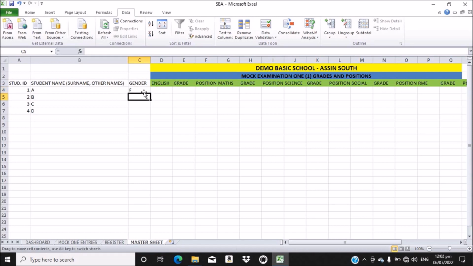Okay. So we need to do the same for this. So this is what we are going to do. Just place your cursor on the fill handle and then you left click, drag to the last data, and then you release your finger and then you can see that it has been applied. So when you select, it's there for you, male or female, you can select it.